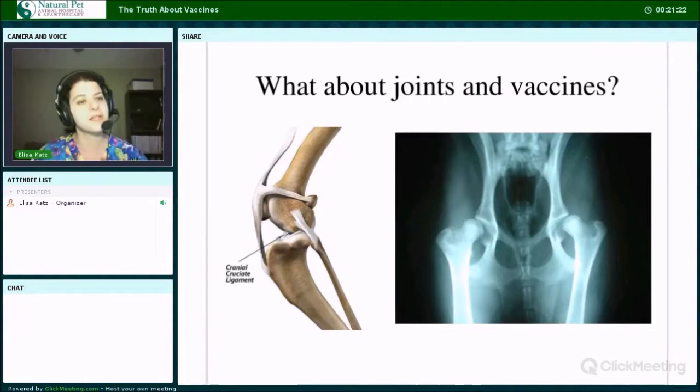And in dogs with cruciate tears in one leg, studies have also shown that they do have elevated antibodies against their own collagen in the other leg, and this was a pretty accurate predictor of future tears. So when multiple joints were tested, higher levels of autoantibodies were found in the stifle, or the knee, in patients who eventually tore the other leg. These antibodies have also been found in other joints in dogs suffering from arthritis of other causes.